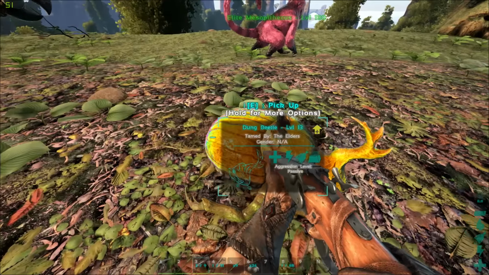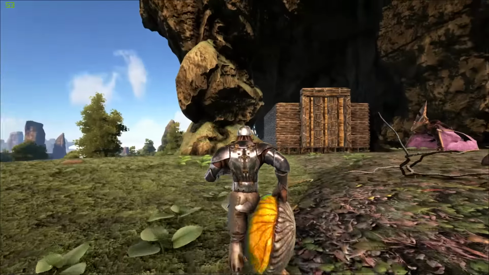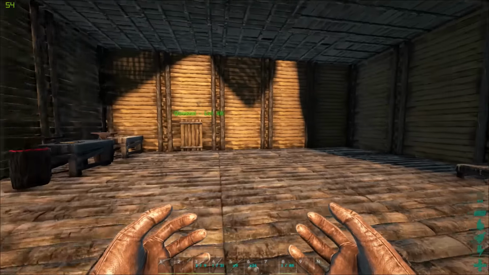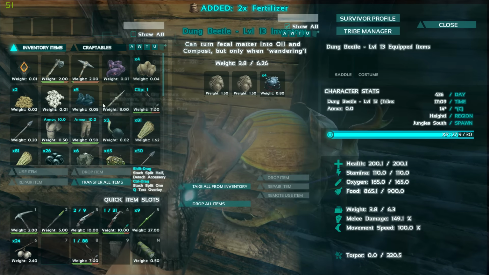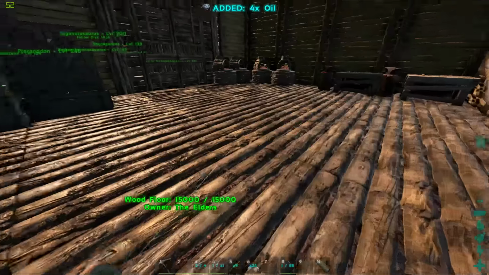Right, I better grab this. Oh, this thing looks absolutely huge in my hands. That's what she said. Anyway, let's put it back inside. Have you got any fertilizer for me yet, buddy? And we can start these crops going. He does have a couple of fertilizer. Have I got some poops for him, though? Oh, he's got some oil as well. Let's get a couple of poops.